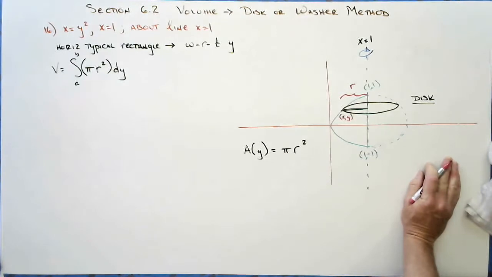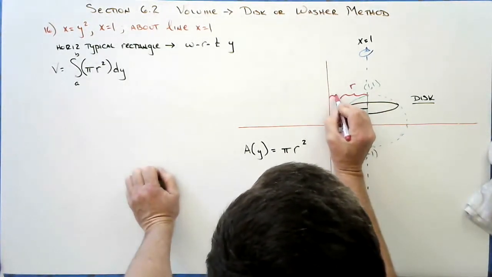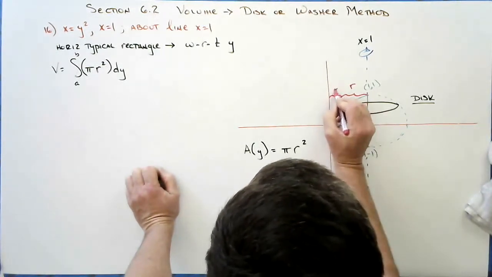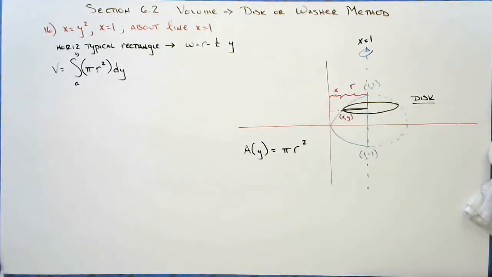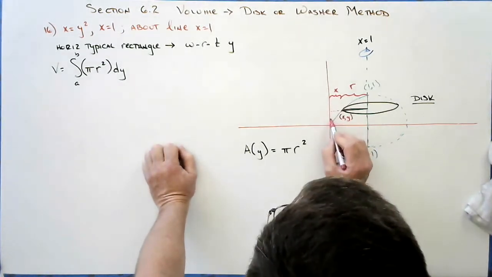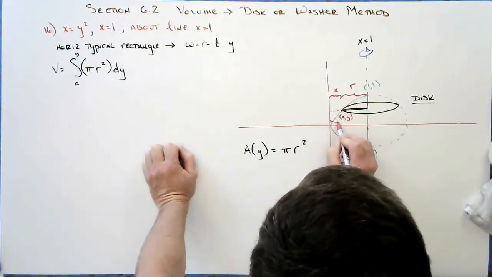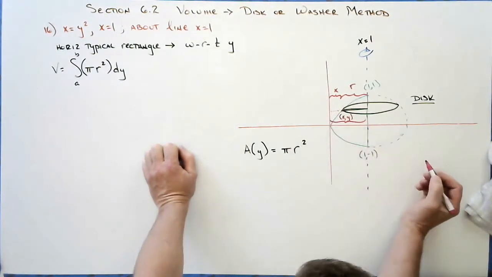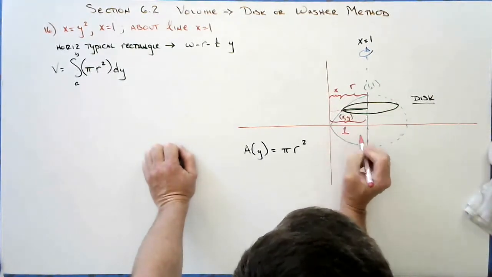And then we draw what I like to call the three-bracket method, okay? We've got our bracket for the radius. Here, this bracket is x, right? From here to here, that would be x. That's how a Cartesian plane works. And then our third bracket goes from our axis to our axis of rotation. Our third bracket is going to be this bracket right here. And we ask ourselves, how big is this bracket? Well, this is the line x equals 1. So that bracket is 1.